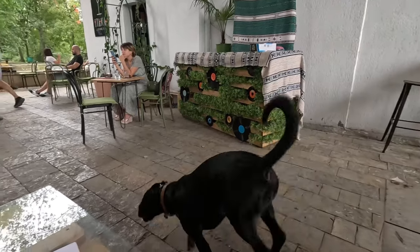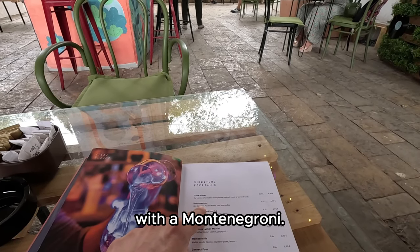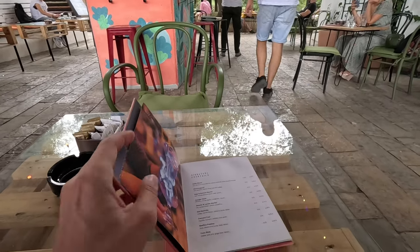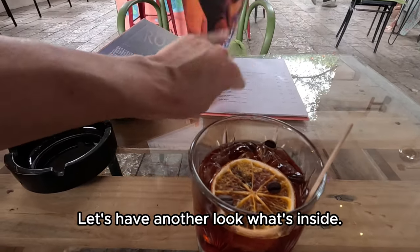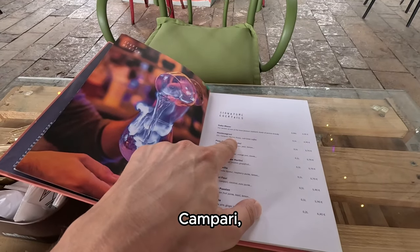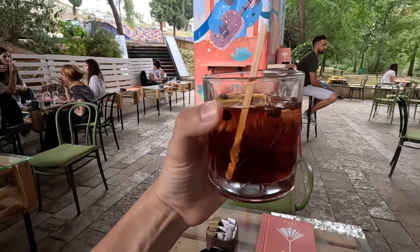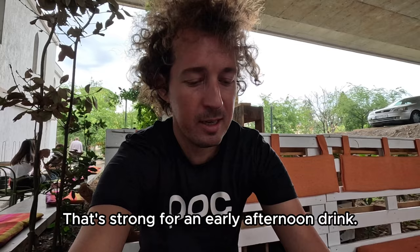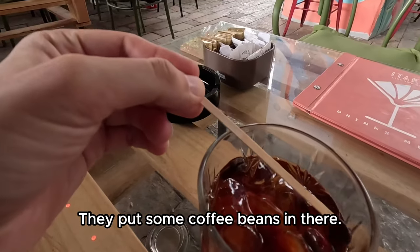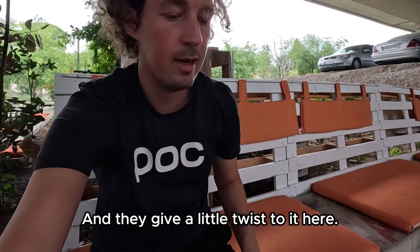They have a little doggy and all these cool cocktails. I'm going to go with the Mountainegroni. Wow guys, this looks absolutely amazing. Let's have a look at what's inside: we have gin, Campari, Martini Rosso, and cold brew coffee. Let's try it out. That's strong for an early afternoon drink, but it looks really nice — they put some coffee beans in there, we have a little orange. I always love a good negroni and they gave a little twist to it here.